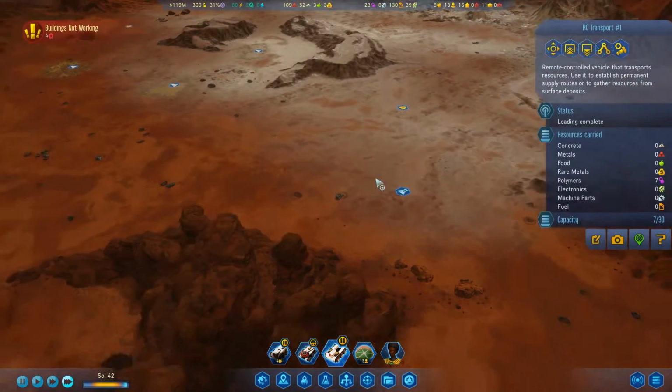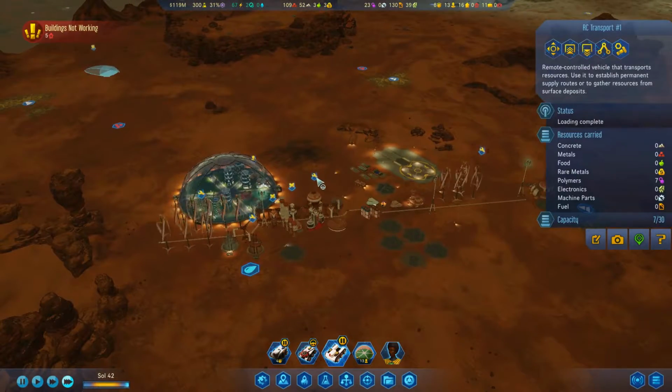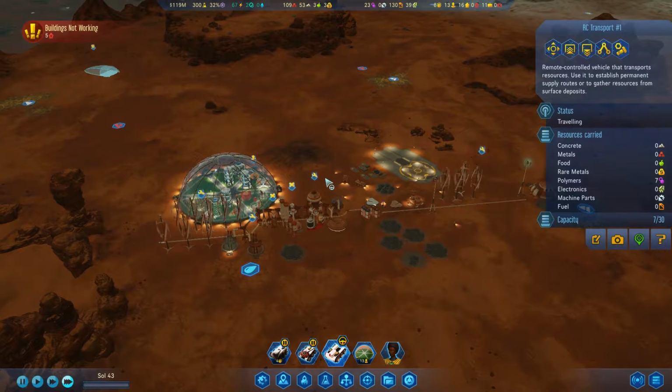You know what I'm really looking forward to? Making this surface turn green. And that is going to be coming up here soon. May 16th is the release of Surviving Mars Green Planet. That's going to be absolutely fantastic, and I'm looking forward to doing a series on that as well.